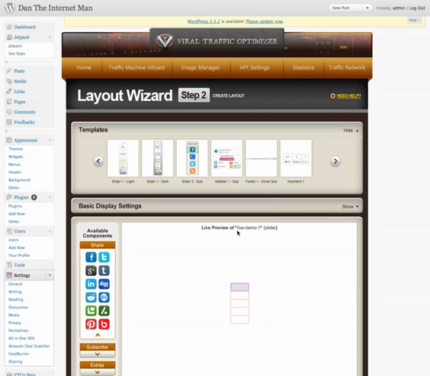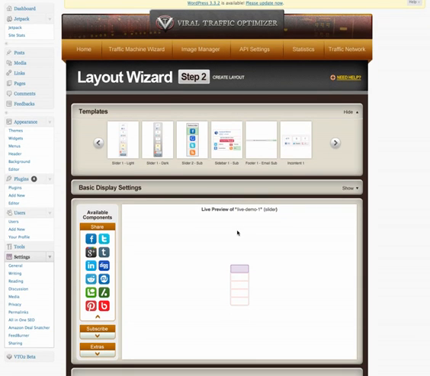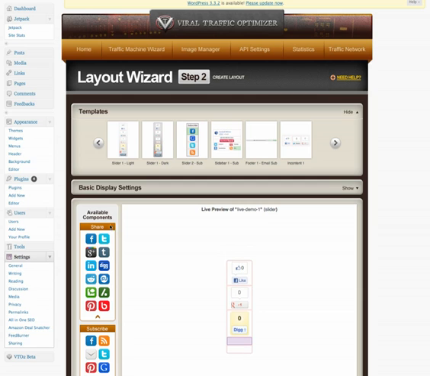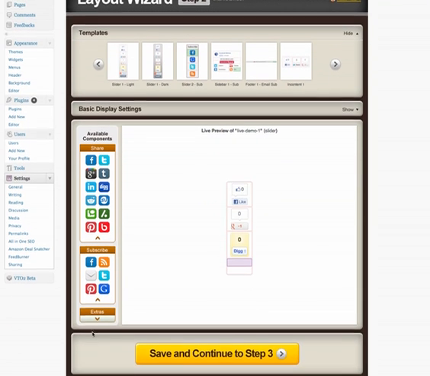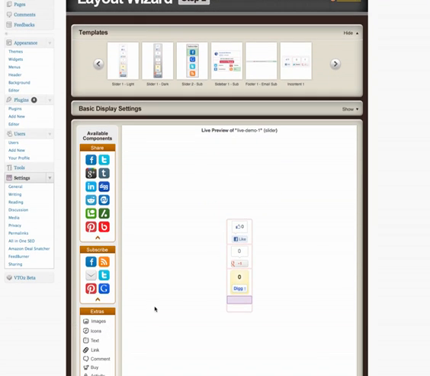And the cool thing about this is that we've made it so that they can basically create these machines with the push of a button. So they don't have to have any design experience or anything like that. They can just completely customize any traffic machine the way they want, whether it's looks or how it functions. It can all be done with a click of a mouse. So you can see, you can just start it off. This is the basic simple version. You can just start selecting different things at will. So you can add share components, subscribe components, and all kinds of different extras and stuff like that. But you can see how it's very visual and very clicky.